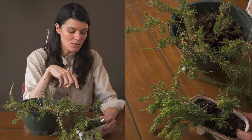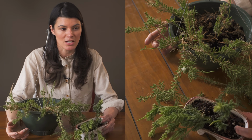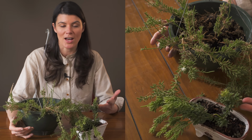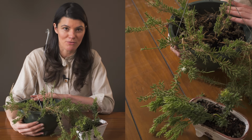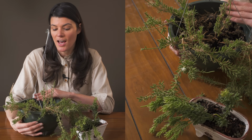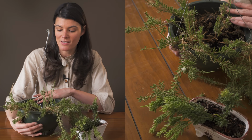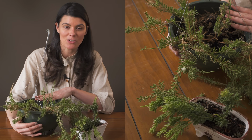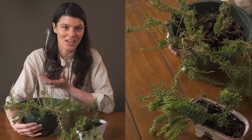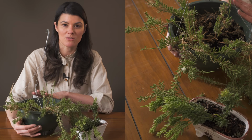You can see with my own soil in here, I have a little bit more of a barky, rockier mix for this particular plant because that is my potting medium of choice for these epiphytic jungle cacti. Now, as far as fertilizing goes, I fertilize these on a quarterly basis. Sometimes you can get away with an annual basis because they aren't really heavy feeders, but if you're giving them a succulent or cacti mix like a 2-4-7 or a 3-4-7, that's going to be perfect for these plants.